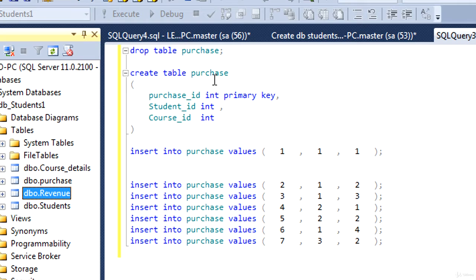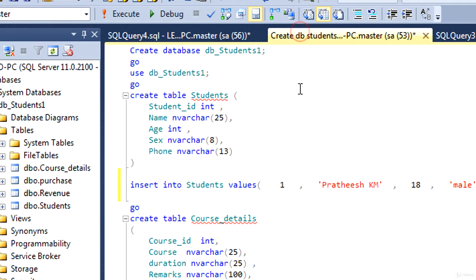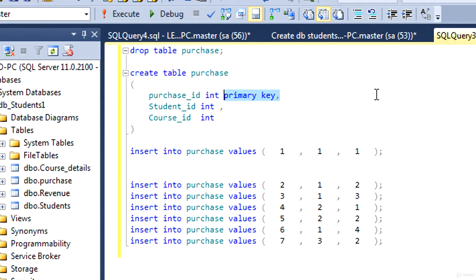While creating table purchase, we added a primary key. And you might remember while creating tables students and course details, we didn't add that primary key. So what is the use of a primary key? That we are going to discuss in this video.